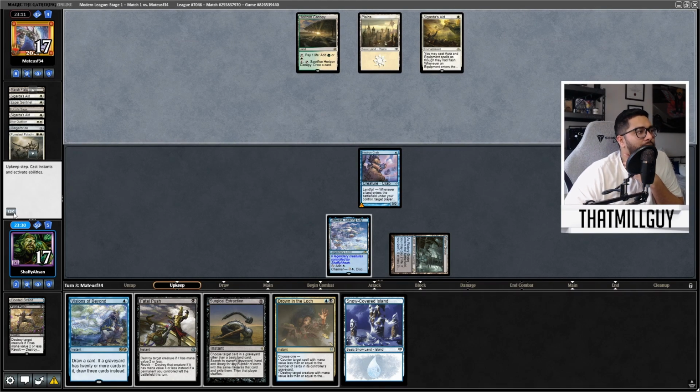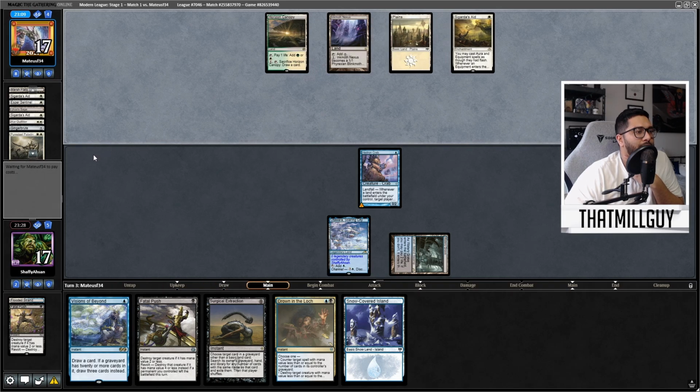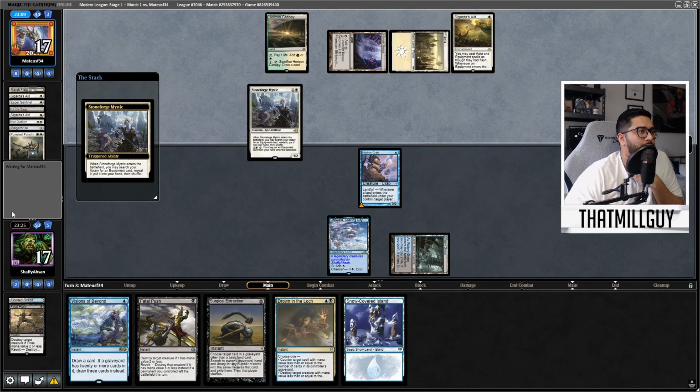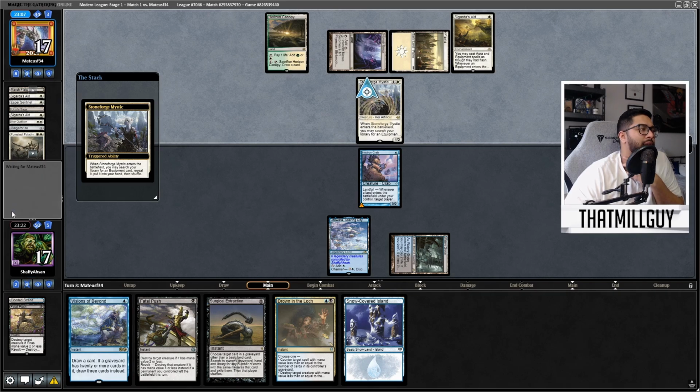I could take Esper Sentinel, but I feel like an Esper Sentinel would help at the end of the day, honestly. All right, so we know a hammer's in hand. We know a hammer is in hand and a hammer is playable. That's all I need to be concerned with.